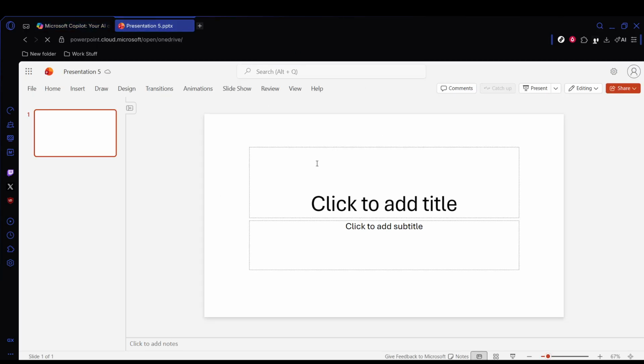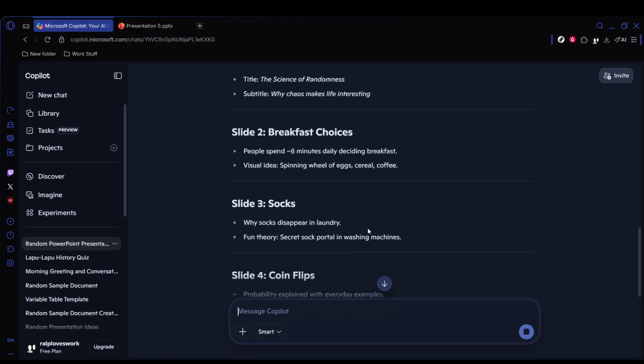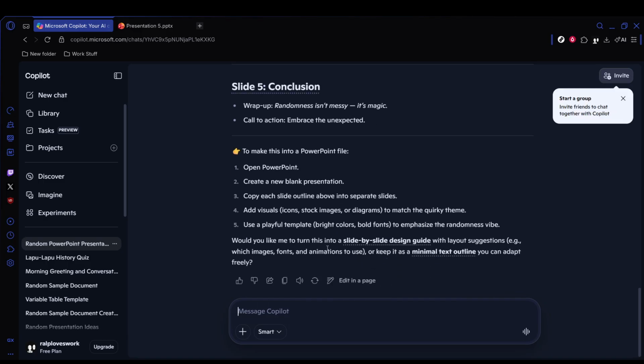After that, click the Generate button and give Copilot a moment to create the page. It will write the text for you and may also suggest a layout that matches the type of content you requested. This can be a great starting point, especially if you want something polished without spending too much time designing it yourself.